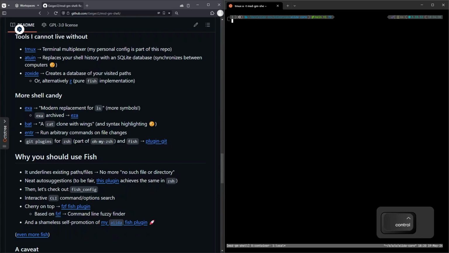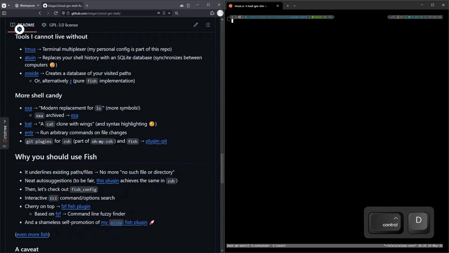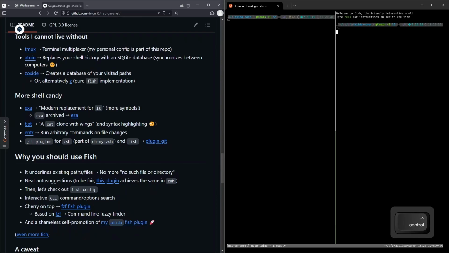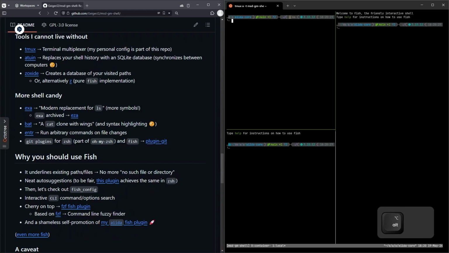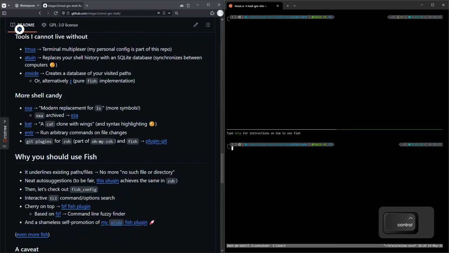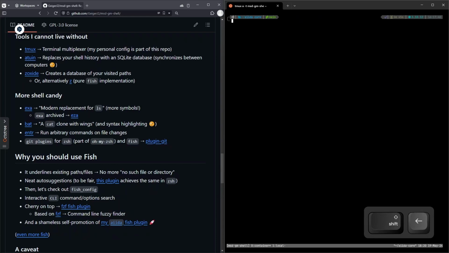And now we can also split terminals here. So with Control A and then a hyphen, we can do a horizontal split. With Control A and the pipe, we can do a vertical split. And we can also navigate between those here with Alt up and down or Alt left and right. So we can nicely have multiple terminals running here and navigate between those. Now, these are basically called splits in Tmux here. Then you have the windows. However, the main entity of Tmux are called sessions.